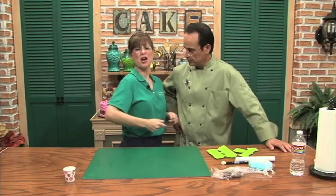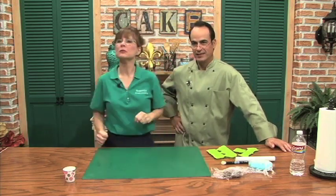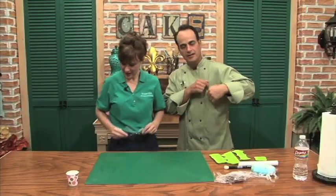Quick, easy way to jazz up your pre-made gum paste flowers when you're too lazy to make your own. Oh, that's right. We don't do glasses for that. Oh, yeah. No glasses. Only 2 seconds. That's right.